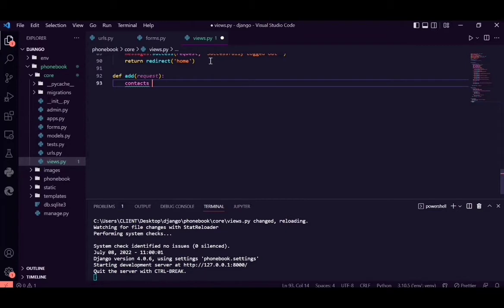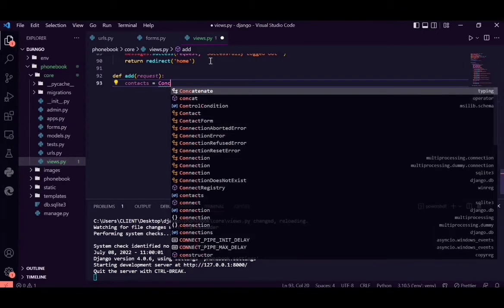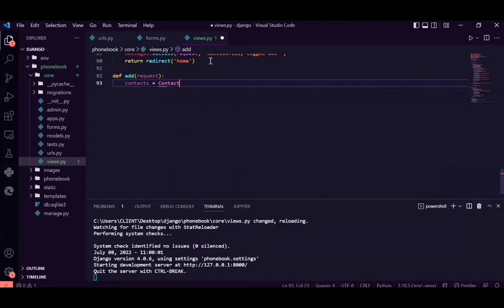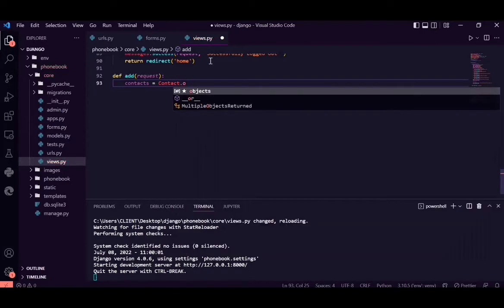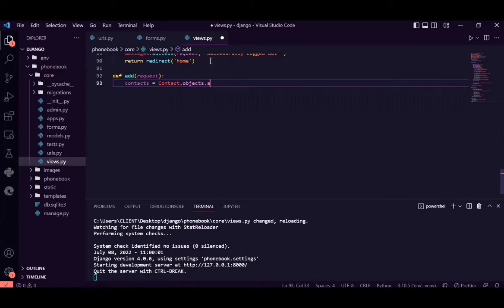Now this contacts is going to contain all objects created under the model we created, which was Contact. So we're going to gather all the objects and place them into this contacts variable we just declared here.